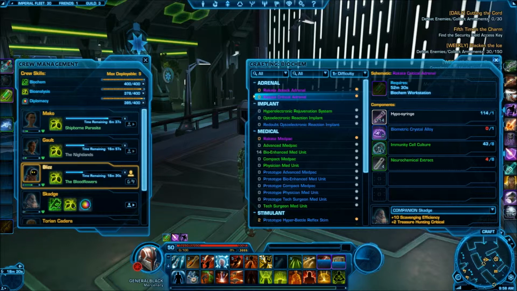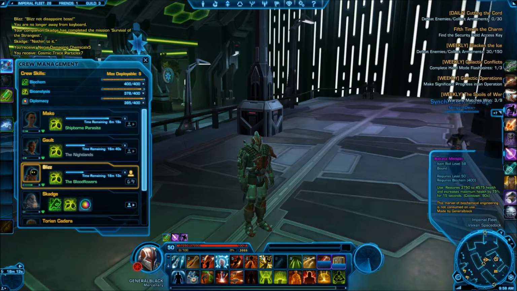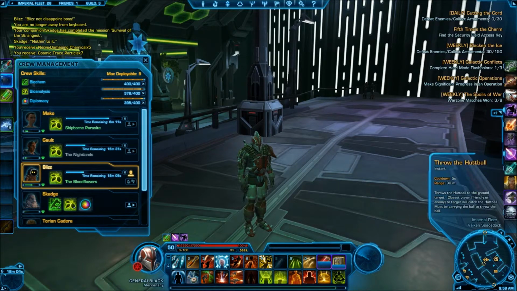But we have run most of the raids, or you can get them out of finishing any flashpoint, which I do most of the flashpoints every day. So, but you just got to get lucky on that roll. So I will be making that soon. And then I have already created my Ricotta med pack, which restores 3,700 to 4,500 health instantly, and then increases your max health by 15% for 15 seconds.